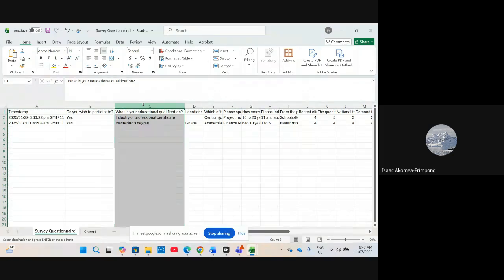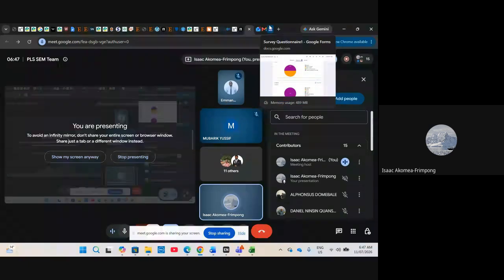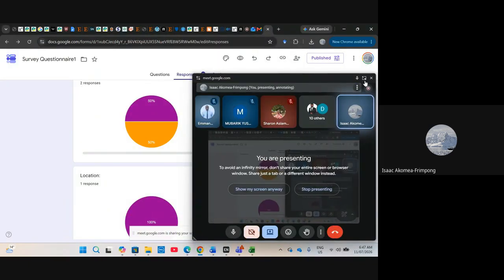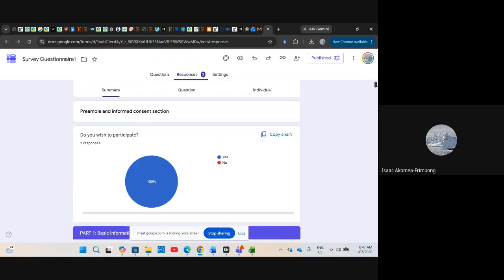To get an idea about how to go about this, you can look at some of my papers in the past. I normally represent these things with tables, but you can also use pie chart, bar chart, and all that to represent them. And the good thing is that if you check even your Google Forms, the Google Forms will give you or has given you an overview. So it's going to make your work easy. It's going to make your work simple.